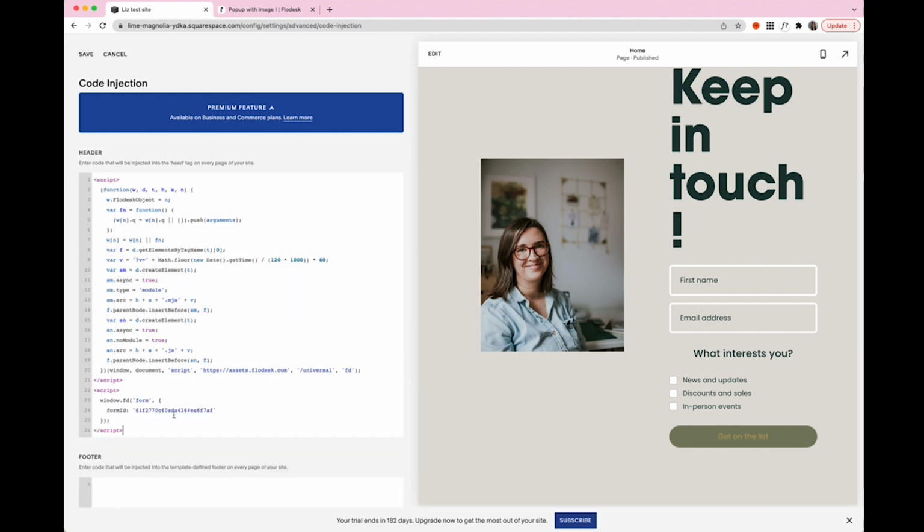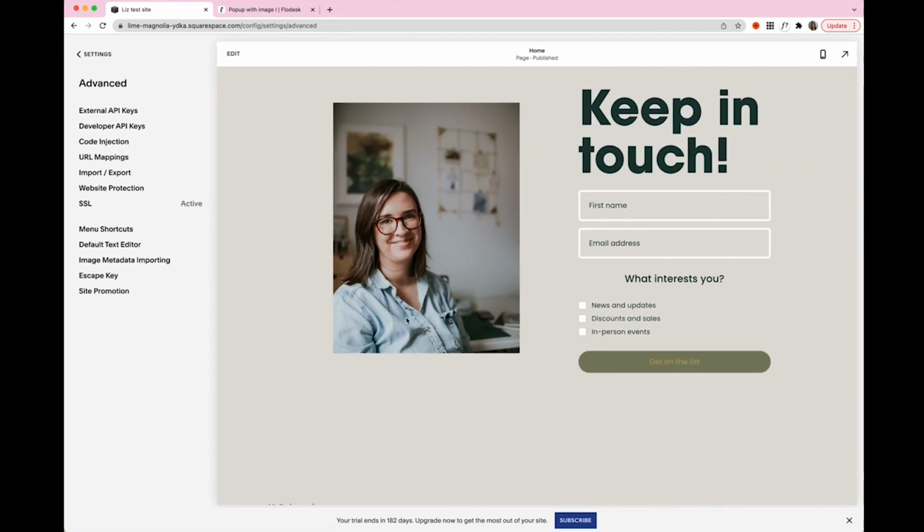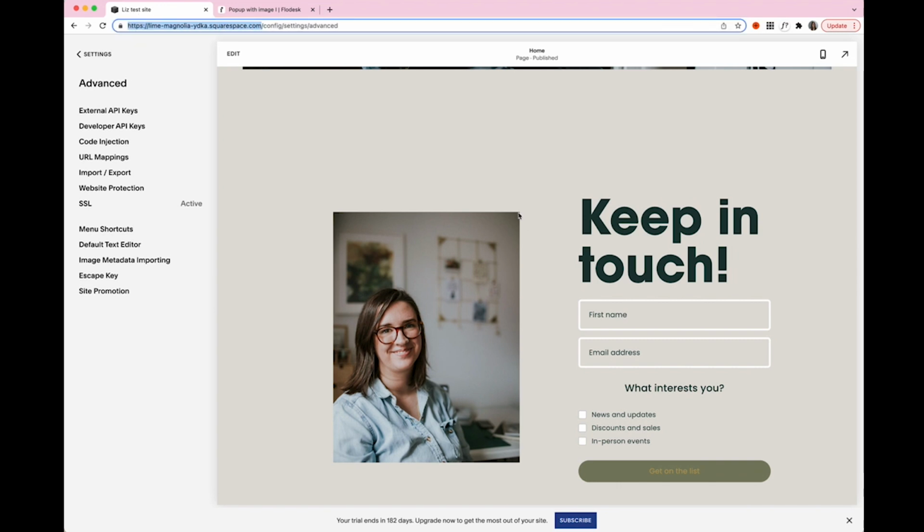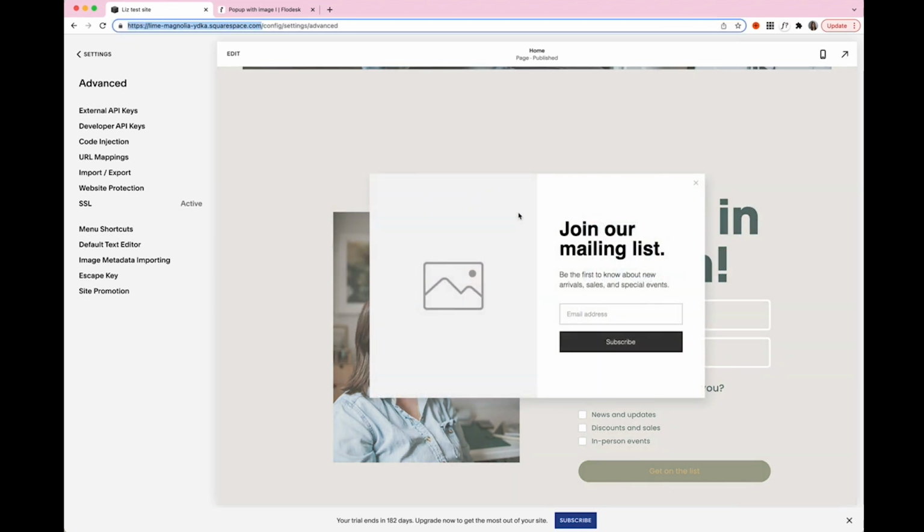You'll see it's just got a slightly extra bit at the bottom. That will make sure that your inline forms and your pop-up work, and then click save. And then that should all be ready. If you test your website out, then you should see the pop-up appear. There we go. It's appeared after 10 seconds.